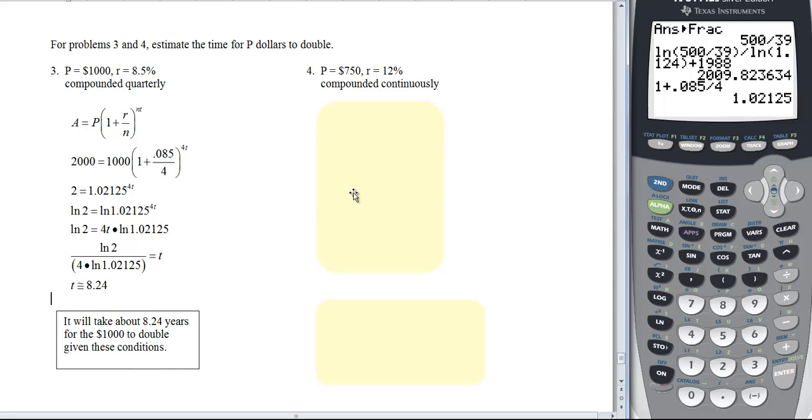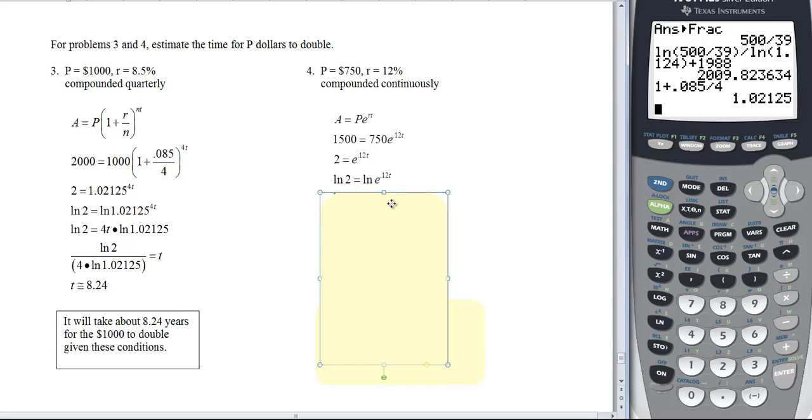Okay? Another one, continuous compounding. That's your shampoo formula. So my P would be 750, which means A would be 1,500, R 0.12. So plop the stuff in where it needs to go. Remember, base raised to exponent, I've got to isolate base, so divide both sides by 750. And guys, I ended up with 2 over here and here. It's going to happen every single time. If they wanted us to triple, then I would end up with 3. So take natural log, for sure take natural log of both sides here.